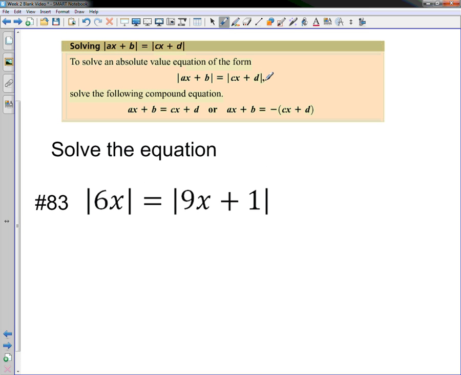So what we're going to do is, notice the first one we break apart is going to be exactly the same, but no absolute value. So we have 6x equals 9x plus 1. Or, in the second one when we break it apart, notice we have the same 6x equals, now we have the opposite of what we have in the second one. So notice how we threw a negative sign in front of what was in that parentheses, the second one, and we're going to go ahead and work our problems from there.